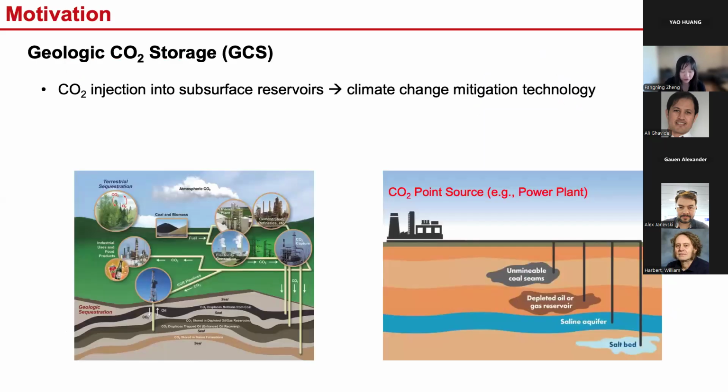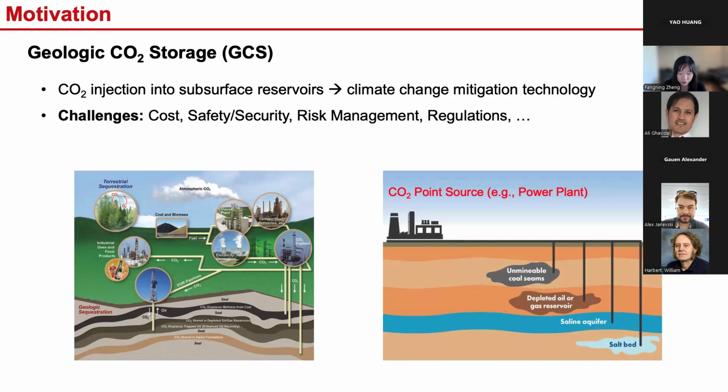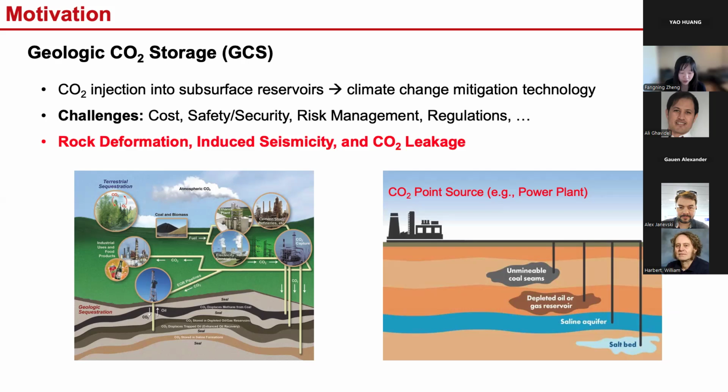So you know that geologic CO2 storage is a technology to store CO2 underground to mitigate the atmospheric CO2 accumulation. There are a lot of challenges when storing CO2 underground. For example, you need to calculate cost and benefits. There are safety issues. We need to perform risk management during the injection of CO2. And there are regulations when operating, etc. So today I'll focus on the risk management side, especially rock deformation, induced seismicity, and CO2 leakage. These are closely related to the subsurface fluid flow problems, and in the next couple of slides, I'll give a detailed description of how I tackle this research.